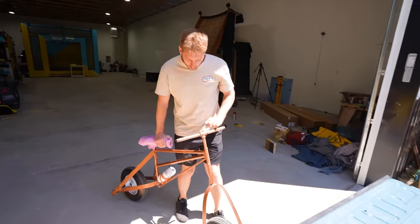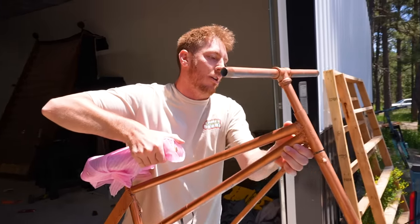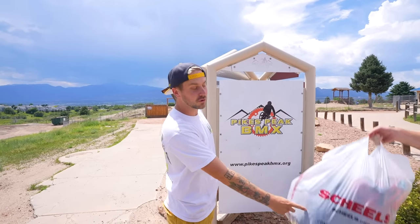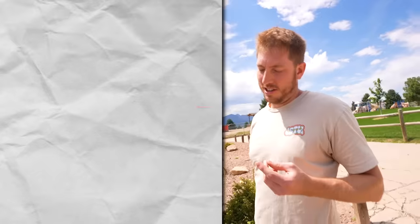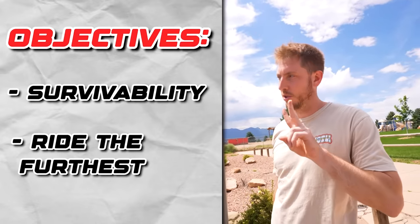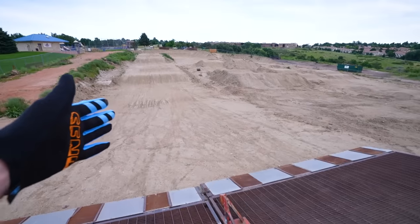Bikes are done. We're gonna load them up and take them to the BMX racing track. Getting nervous. We just made it to the BMX park, Pikes Peak BMX. First things first, we gotta get on our uniforms that we bought. Take our bikes down to the ramp and send it. Determine whose bike actually survives. That's test one. And then whose bike can drive the farthest. That's test two. So as you guys are watching, you need to determine whose bike and fit was the overall best. There's our track, fellas.